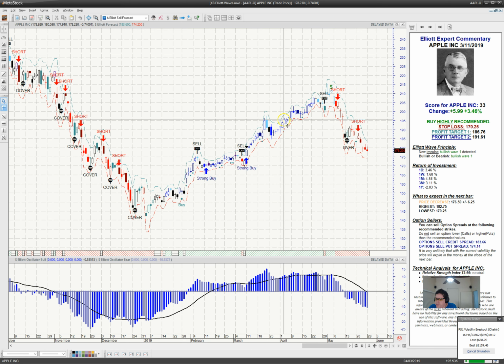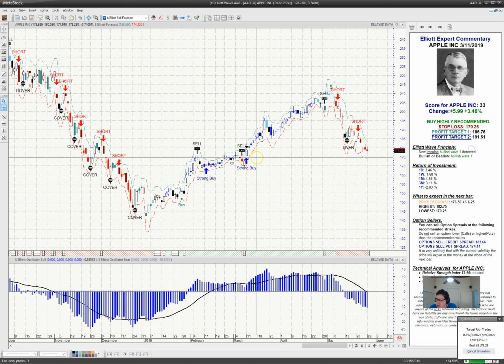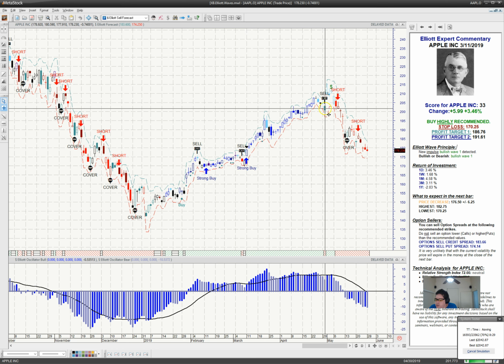And then the second limit order is $191.61. Now, based on experience, what I would recommend is, depending on your style of trading, both of these trades would be profitable. What the indicator is giving you is 2 potential profit targets, pretty much depending on your level of risk. And here it also has an exit signal on April 30, 2019.